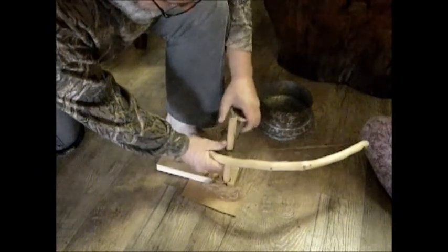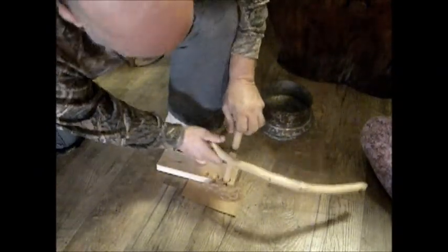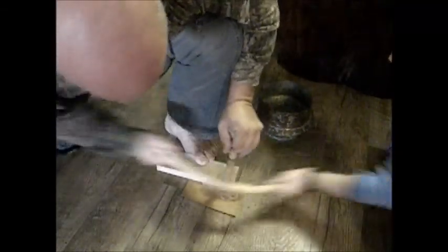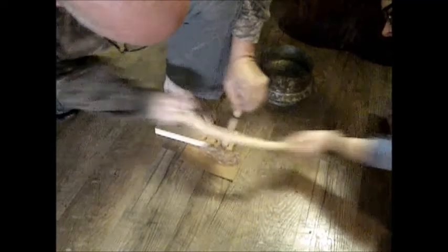Now this is something that does take a lot of physical effort, takes a little bit of time. My daughter is going to help him out a little bit. You'll see the spindle start smoking slightly a little bit. It does take some time.